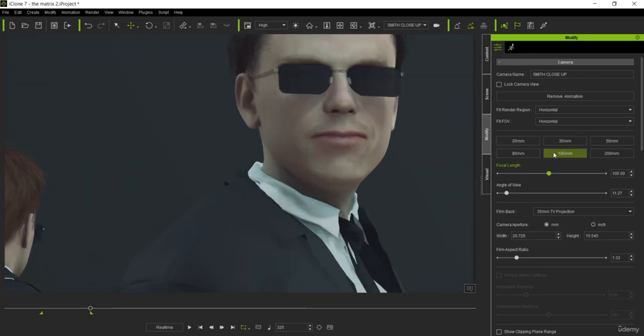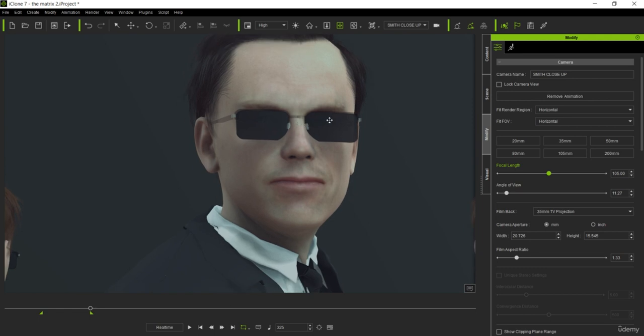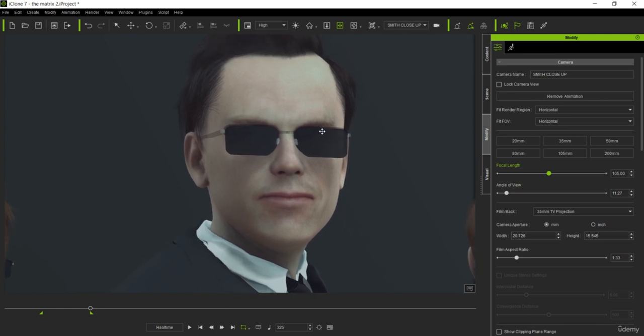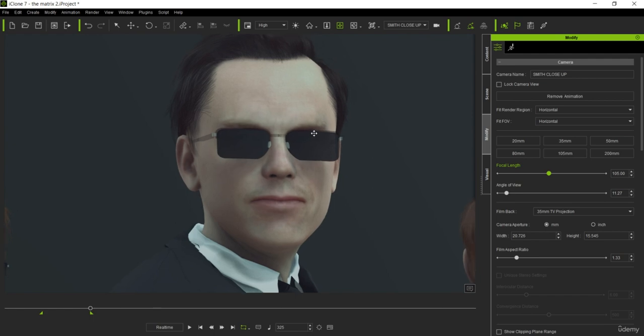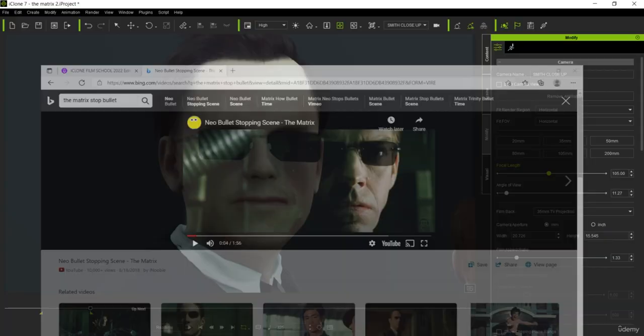And let's see if zooming in this way. So if you click on 105 millimeters, this zooms in pretty well. Let's drag it up. Let's drag it up a little bit more. Because I think now he is okay.